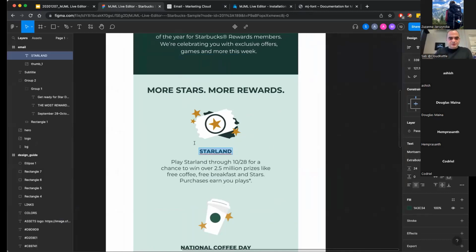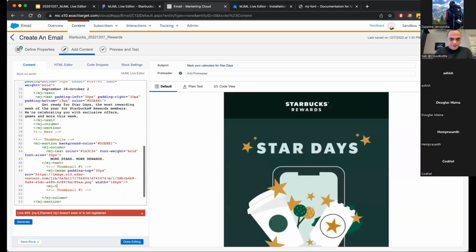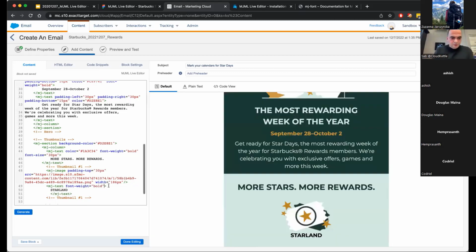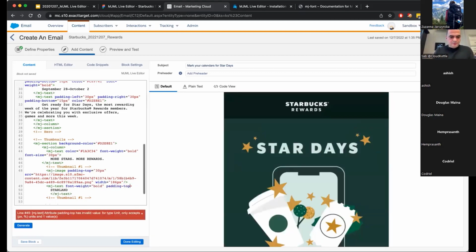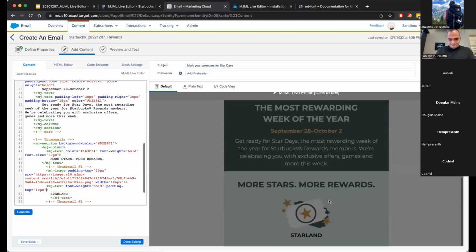It's a 20 pixel. We just need to make them bold, our element, and should be good. And we come here. MJ text. Here. And let's call MJ text, just one element. And font weight equals to bold. Good. We can add padding top. I checked the email previously. I think it was around 20 pixel.